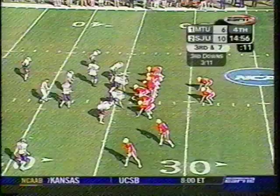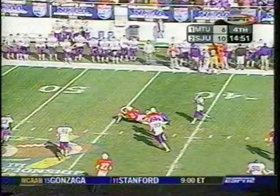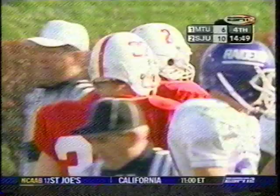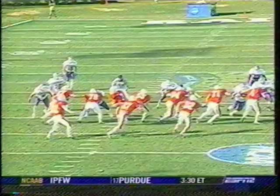Facing a third and seven as the sun breaks through in Salem. Play fake to Elliott. Keating looking across the field. What a catch by Blake Elliott! First down, Johnnies. If you want to win national championships, your stars got to play great in great games. What a play by Ryan Keating, first of all, for finding a throwing lane with his feet. They would come here and they'll fake to Elliott. They've been successful running that play. It's kind of a throwback.